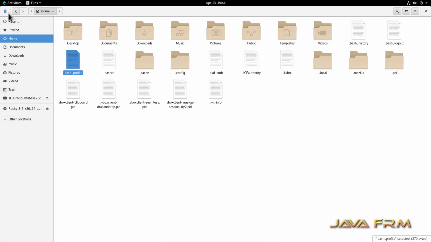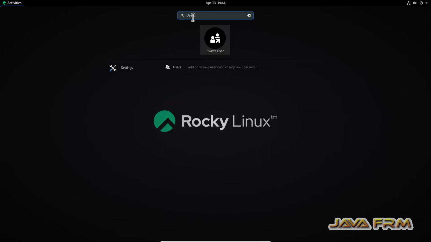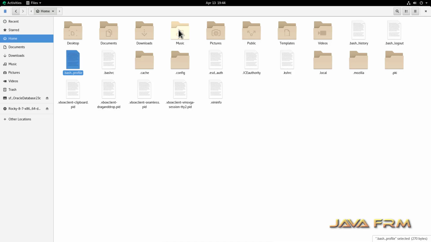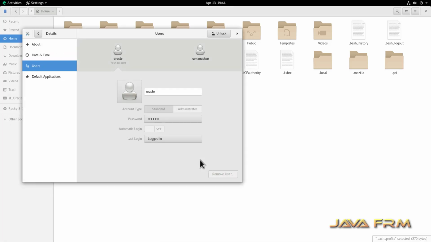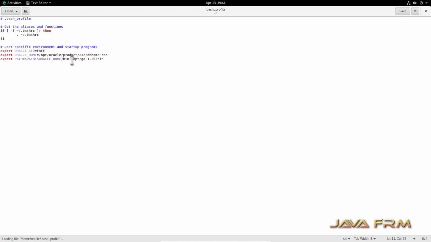Okay, now what is the problem here is, let me show you one thing. There are multiple users in my machine. There are 2 users in my machine. Currently only Oracle can execute Golang 1.20 programs. User Ramanathan is unable to execute Golang 1.20 because Golang is not configured for multiple users.